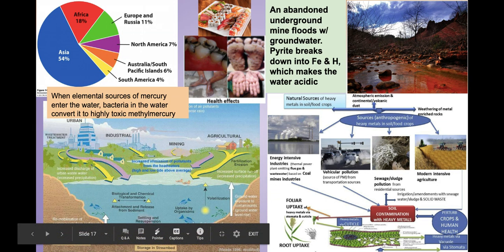One is the root uptake, in which because it reaches in the ground, the roots will take it up, and then it will go up to any part of the plant. The other is foliar uptake, which is taken by the leaf, in which the heavy metals enter into the plant via the stomata and the cuticle. I believe you do know those terms, but if not, the stomata are these pores under the leaves in which usually there is gas exchange happening.